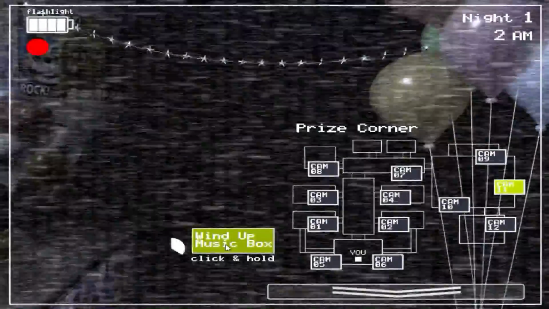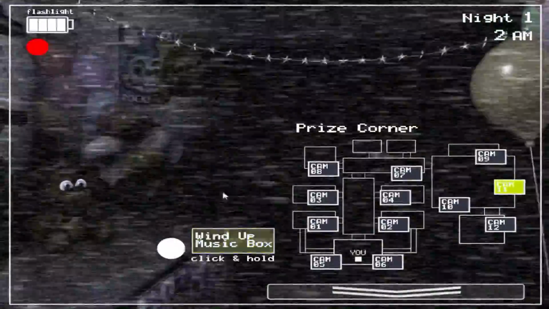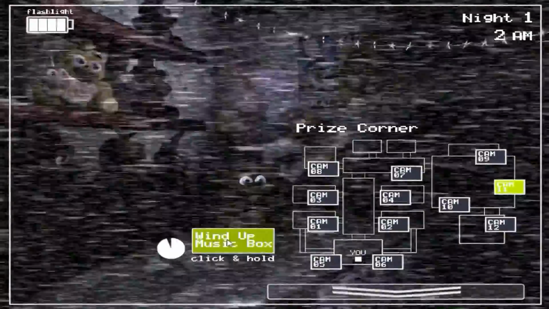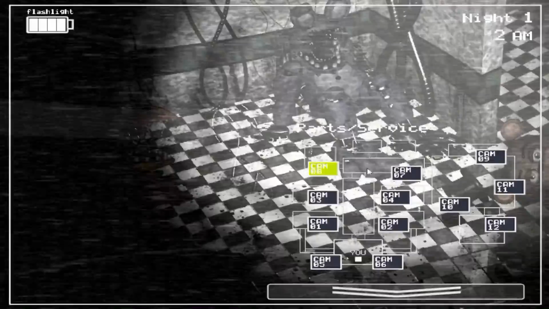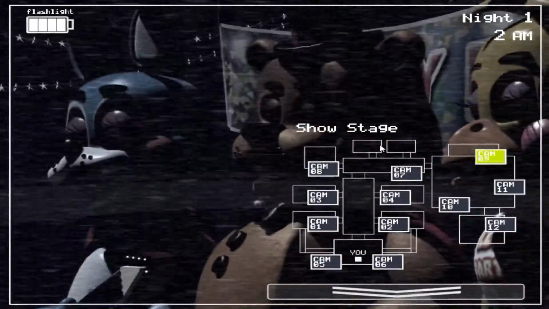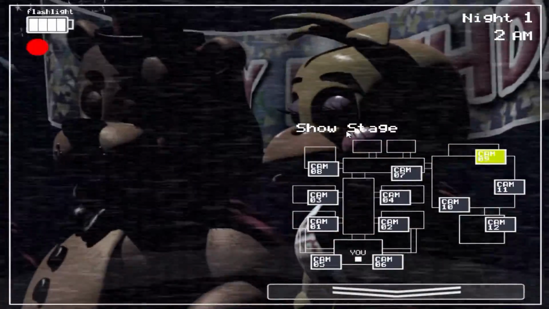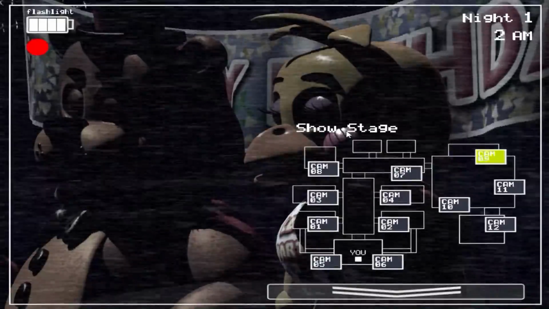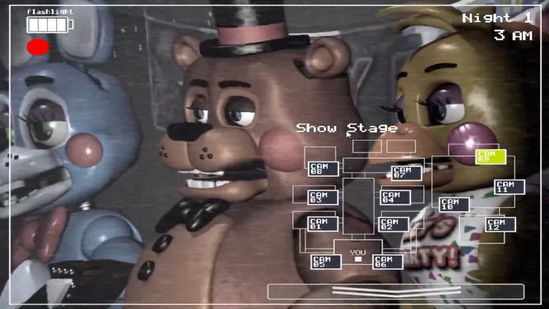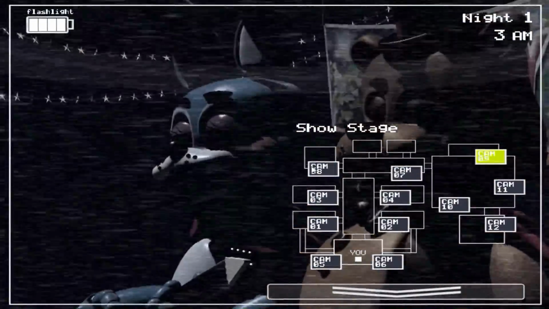And we haven't been winding the music box. I knew we were forgetting something. And if you look, it may seem to not go down very quickly, but when you're out of the camera for a long period of time, that is not very long. Also, for some reason, Chica loses her beak when she comes off of the show stage. I think some have theorised that she loses it just to become more aggressive, I suppose. I'll tell you what, there's a lot of fan service going on there, if you know what I mean.